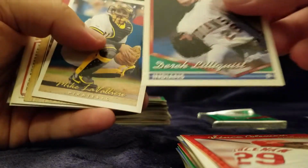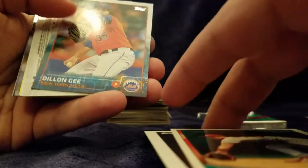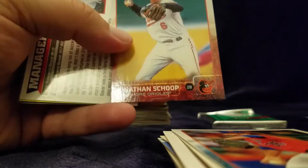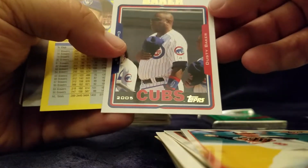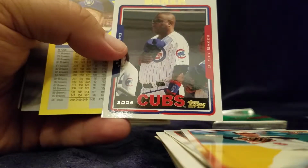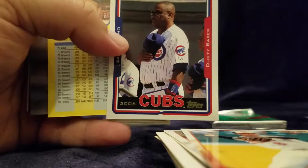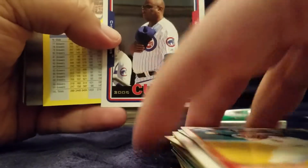Okay, here's Derek Lilliquist, Mike LaValliere, Kevin Gross. Let's see, Dave Martinez, Jeff Branson. Here's Dylan. I've heard people call this different ways, so I'm just going to say there's Jonathan Baker, oh wow, Dusty Baker. He was another good player back in the day, and a hot-headed, fiery manager, but those are sometimes some of your better managers or your best managers. When the managers are too laid back, then the players don't always care and want to do anything to make the ball club better. But he'll get a fire in you.